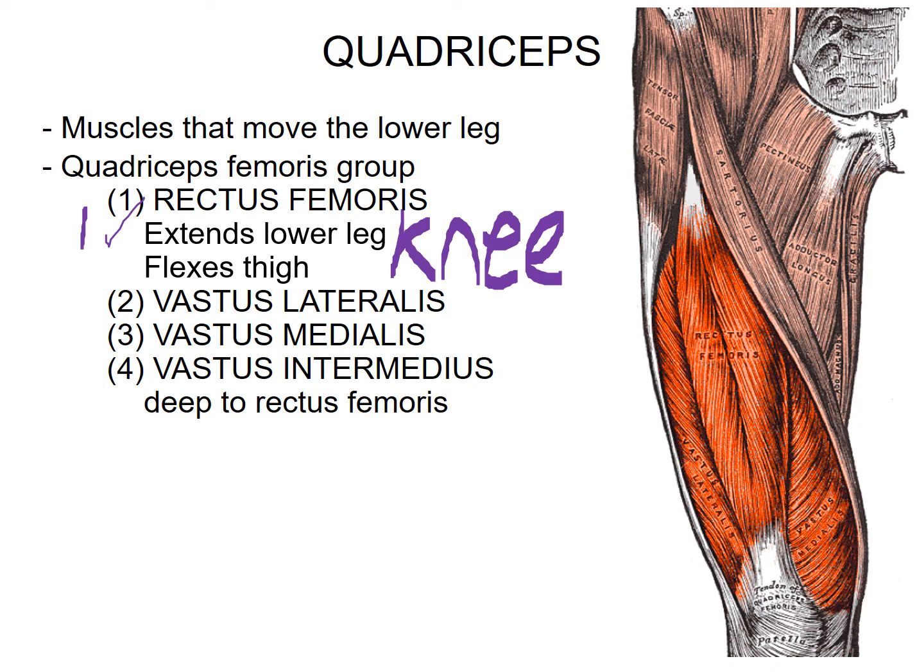The iliopsoas muscles, which I did not show you. Let's talk about the iliopsoas muscles. The iliopsoas muscles are these muscles right here in green. You do need to know this. I just can't go back in my video. Ilio refers to the ilium bone, so it's actually a combination of 2 muscles. It's the iliacus muscle, and then what we call the psoas major muscle.